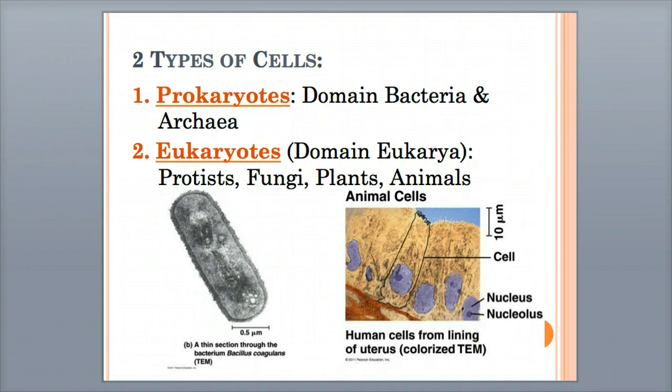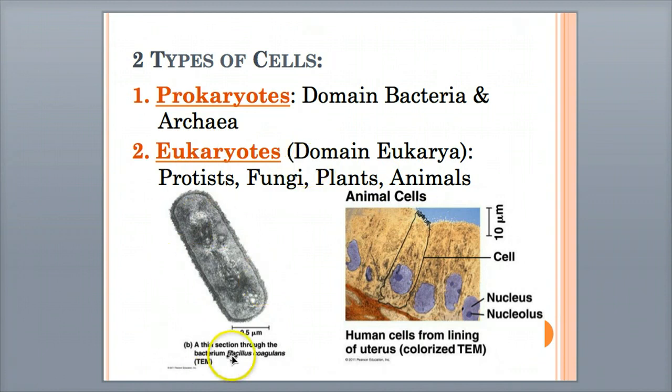First of all, there's two types of cells. You may have studied this before. One's called prokaryotes and one's called eukaryotes. Prokaryotes, if you've studied the organization of organisms, there's something called bacteria and there's something called archaea. Those are called prokaryotes. So things that are bacteria or archaea, prokaryotes. Eukaryotes is pretty much everything that you know and can see. Fungi, plants, animals, anything that you know, insects, those are all eukaryotic cells.